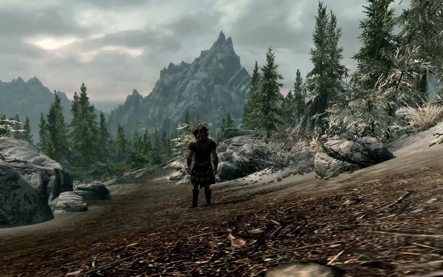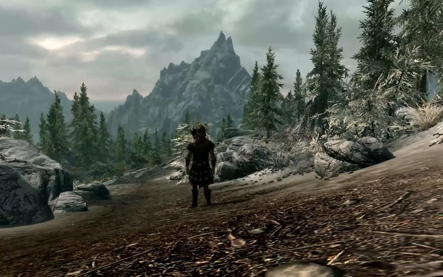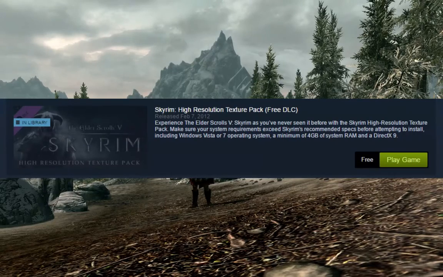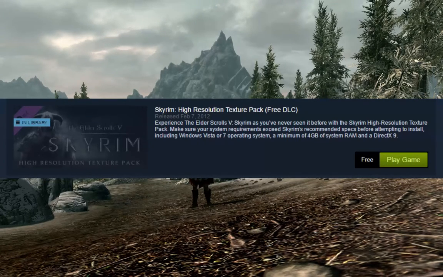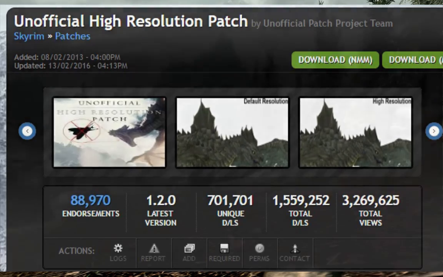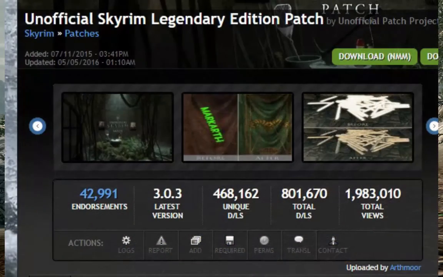Well, before the mods, there's actually an official free DLC called High Resolution Patch or something from Bethesda. I saw that on the Steam page and was like, huh, let me install that. And I looked on the Nexus site, and there's actually an unofficial high resolution patch for that free DLC. So I guess there's some bugs in there somewhere. So I got that, and I have the unofficial Skyrim Legendary Edition patch, which just fixes bugs and stuff.